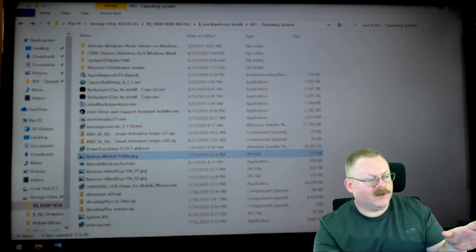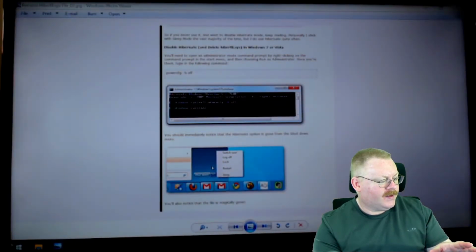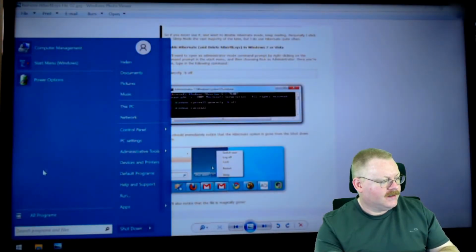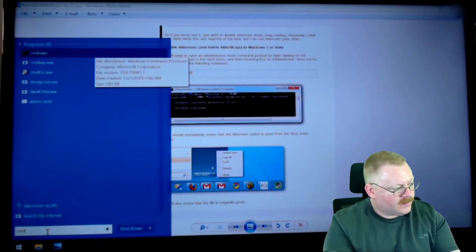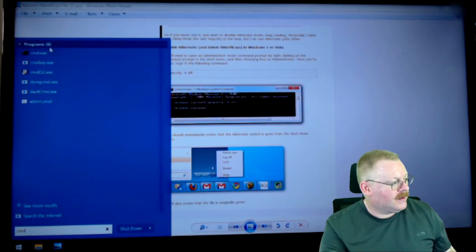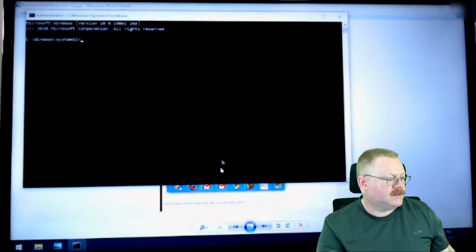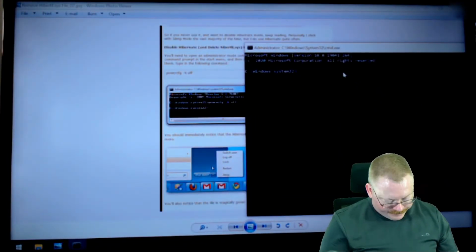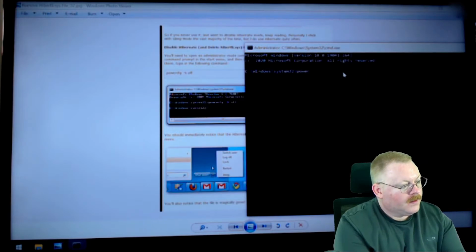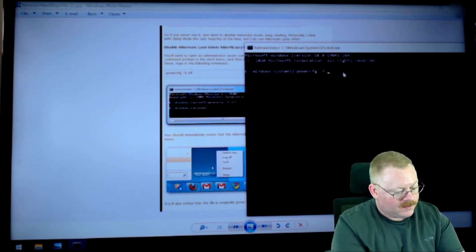So now that we're in place with that, I can pull a command window back up, run as administrator, yes, and we want to do powercfg -h off.